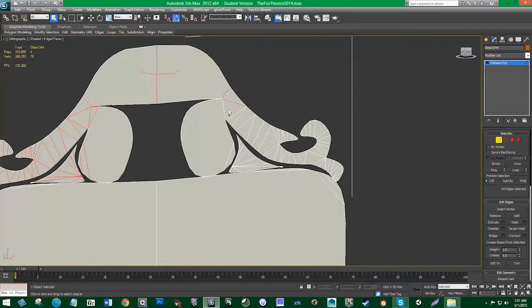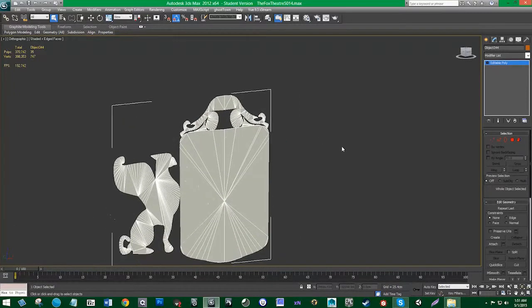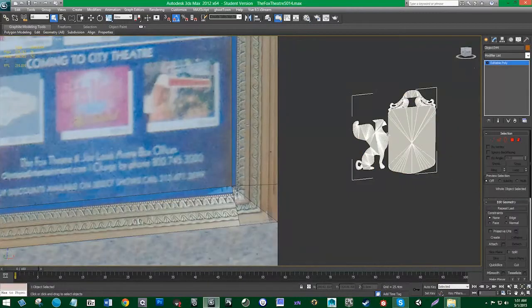Oh, I grabbed the border one there. I think there's actually a tool that you can use. I don't want that border. It's a little bit easier to select them. Okay, let's just grab this one here. I'm not even going to worry about those, I guess. And then just hit remove. Okay, so we're at 35. So that's not too bad.